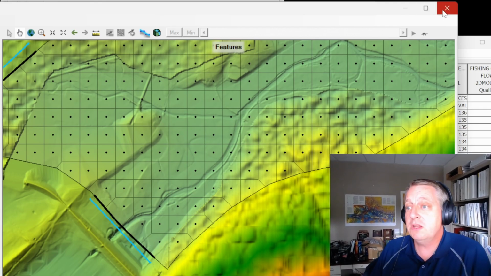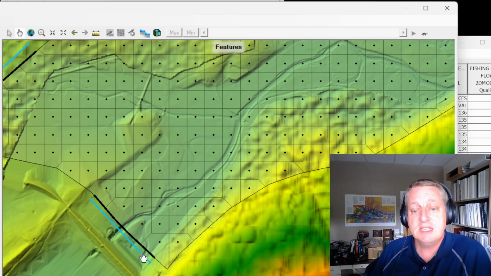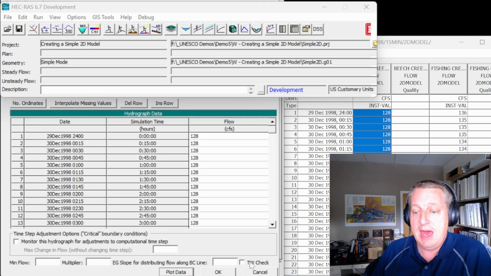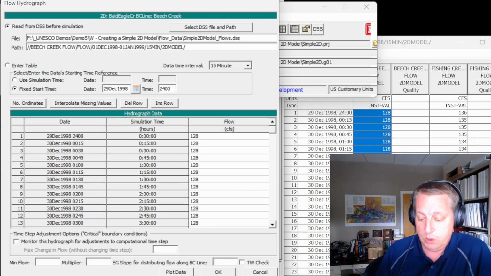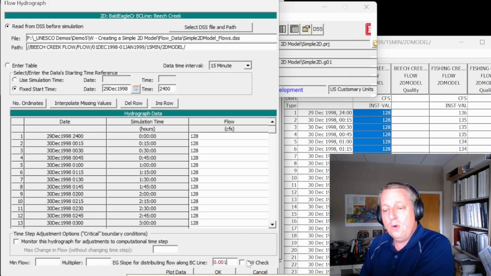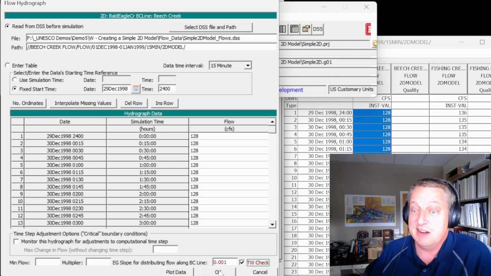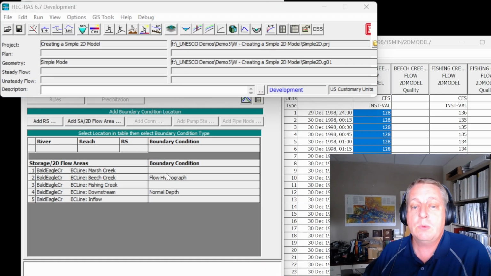And so the way the model is going to make that decision, it's going to compute conveyance across each of those cross sections and divvy up the flows. But to do that, it actually has to know the friction slope along that. So we're going to have to define the friction slope, even if we define the hydrology with DSS. And then I would always choose tailwater check because that's just generally best practice and it'll keep you out of trouble. Okay, so then let's quickly go do the other ones.